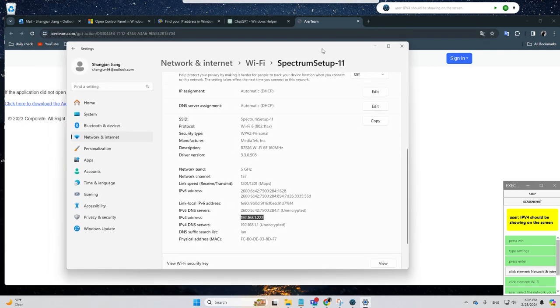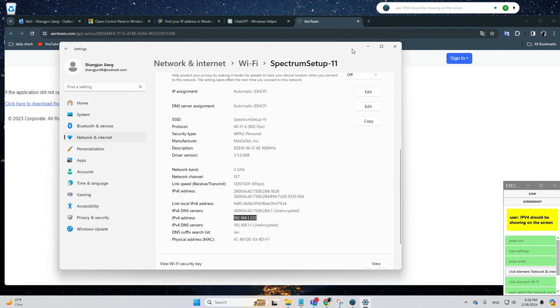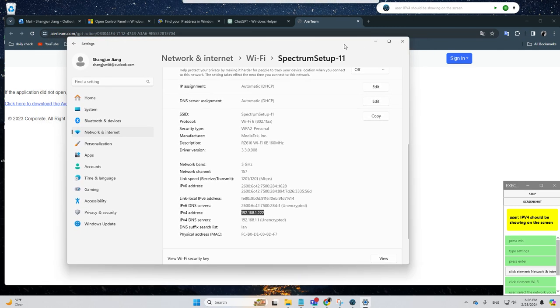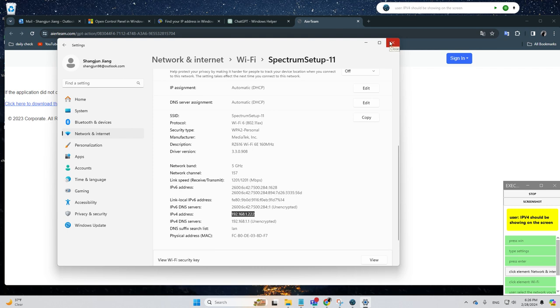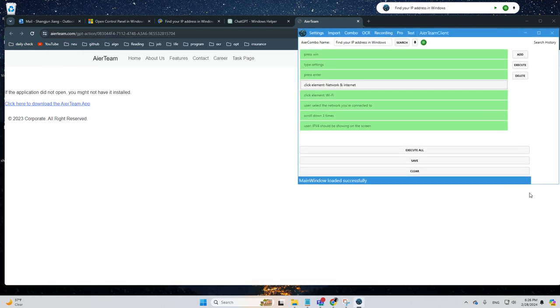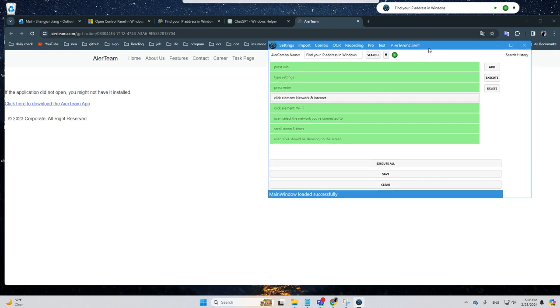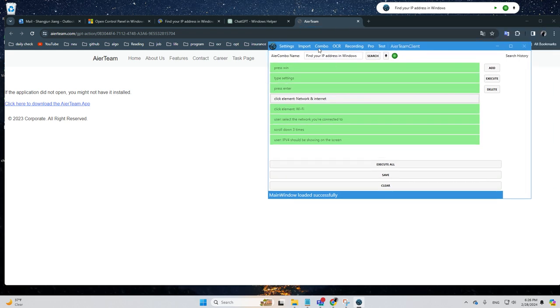So this is a scenario of a contributor recording for the users, so the other users could download the commands as well as the recorded elements together, so the user doesn't need to record themselves. So let's close this window and stop this execution, and let's show you something more.